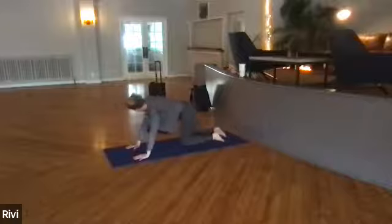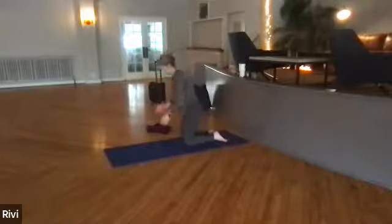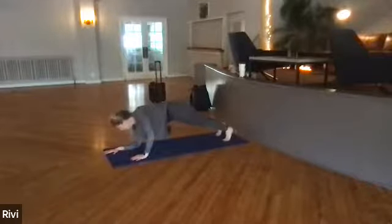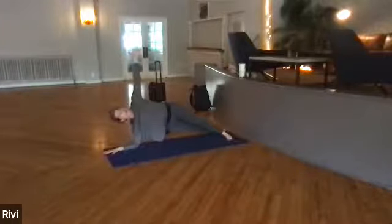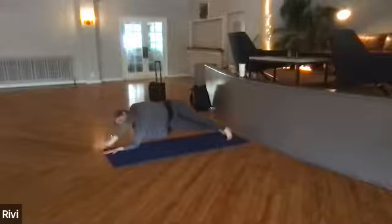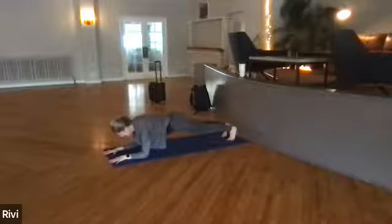If you're ready for more, we'll bend the right elbow, plant the right elbow on the ground, spin the heels to the right, lift the left hand to the sky. Side dolphin plank, right forearm down, left arm up. Reach the left arm up and over for a big stretch. And then bend the left forearm, bringing yourself back into dolphin plank. Surprise! Lengthen from the back heel to the crown, keeping the chin slightly tucked.